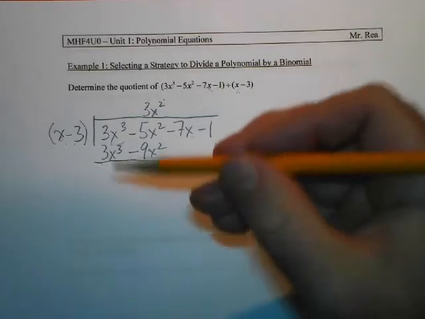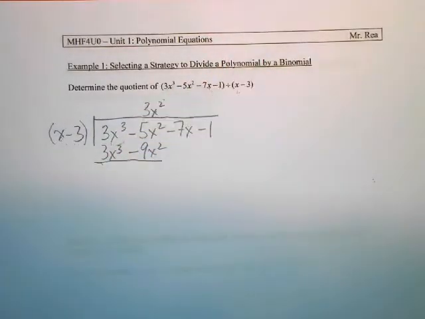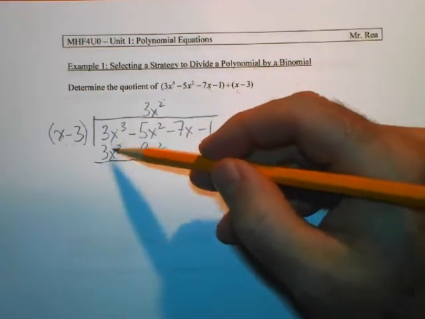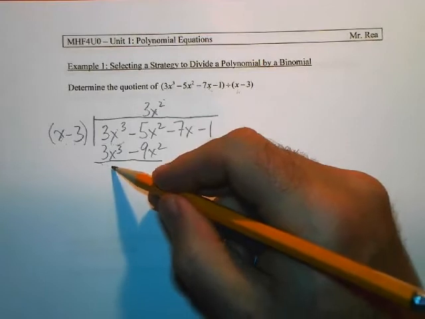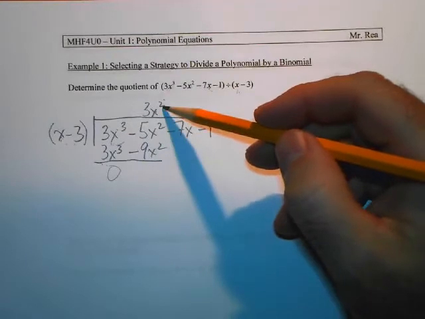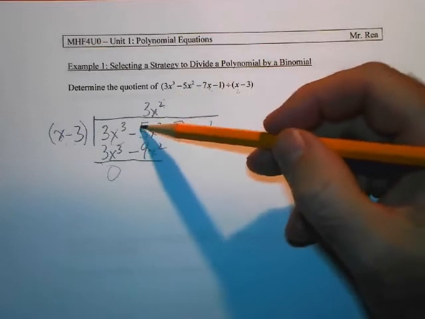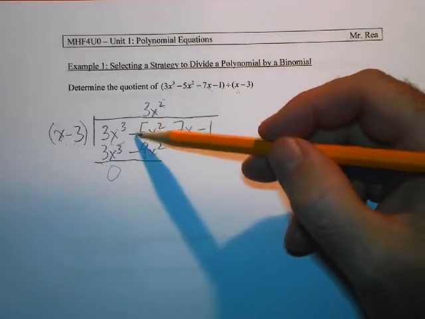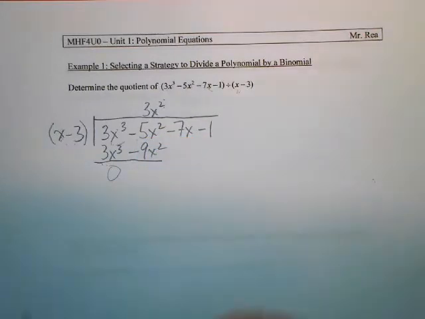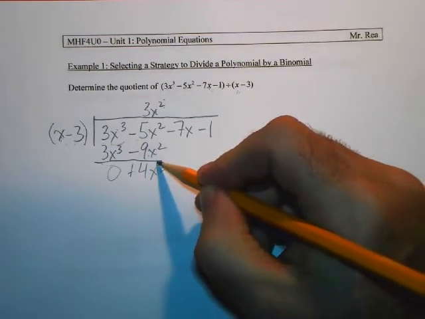Okay, now we subtract. So this time I'm subtracting two things at once, not like with the numbers, where it's only one at a time. So 3x cubed minus 3x cubed is 0, right? I can put a 0 there, I don't have to. That always will happen because we handpicked that number so that it would get rid of that term. Now here we have negative 5x squared. You have to be careful here because we're subtracting. So when I subtract negative 9x squared, it's the same thing as adding 9x squared. So when I subtract these two, I get a positive 4x squared. Be very careful with your signs here.